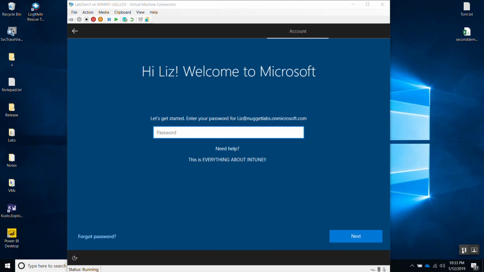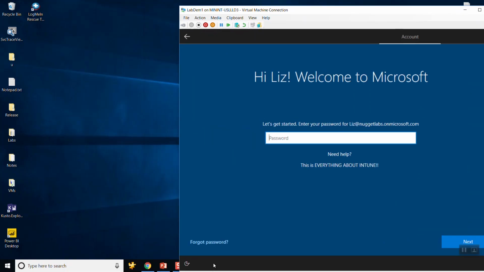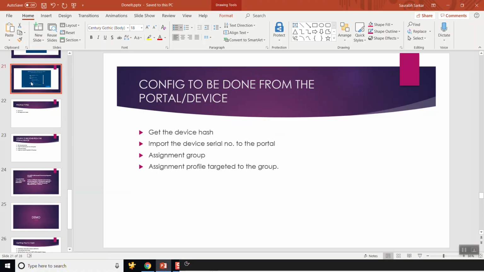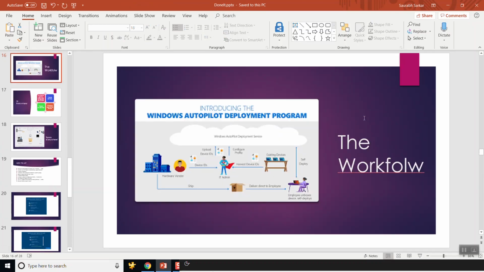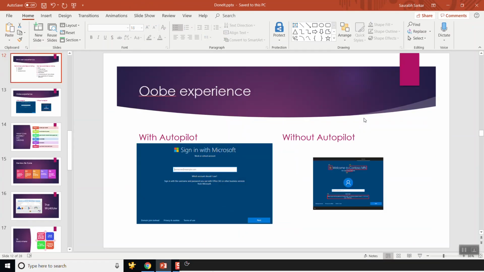The first thing you would like to notice here is that you do not have an option of joining this device to the local domain. Let me show you guys the presentation. In one of the slides, I believe this one, this is the without autopilot.